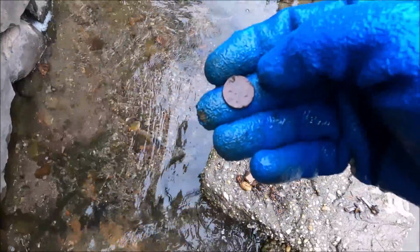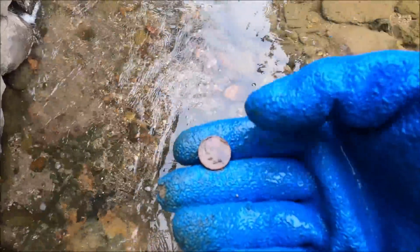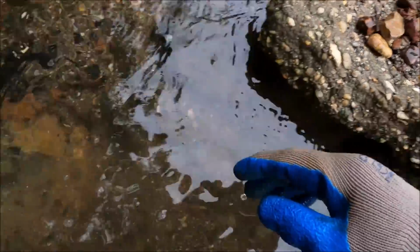Hey, you're awfully slick and shiny and small, and, oh, it's one of those early brown canicles. Oh, these are also called dimes.